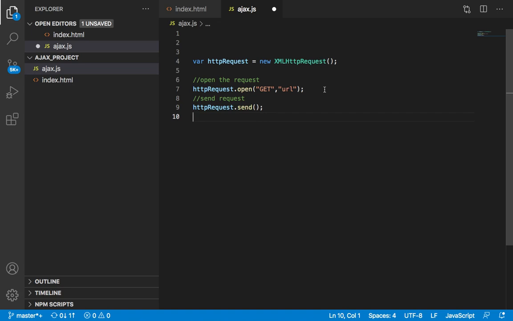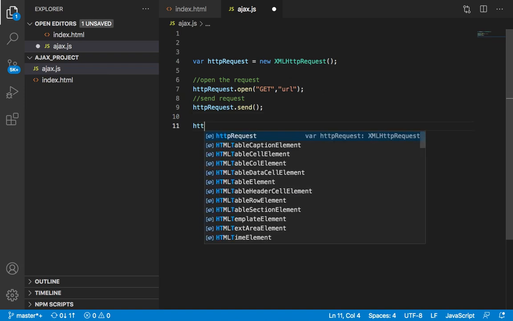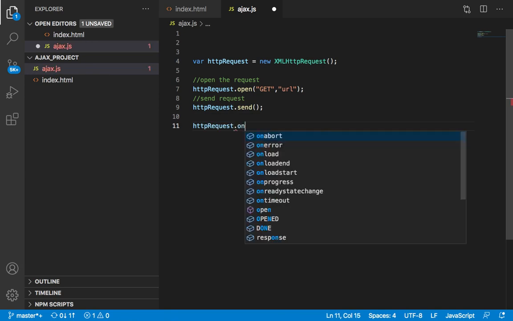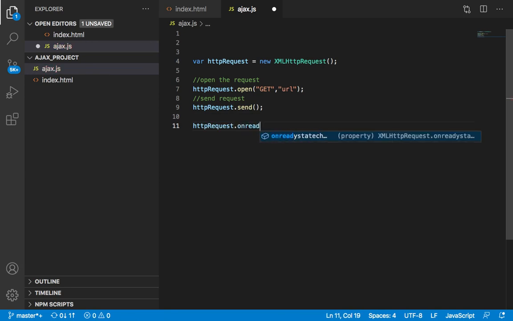In order to do that in AJAX, we need to use what's called the onReadyStateChange. So here I'm going to say HTTP request and then onReadyStateChange.